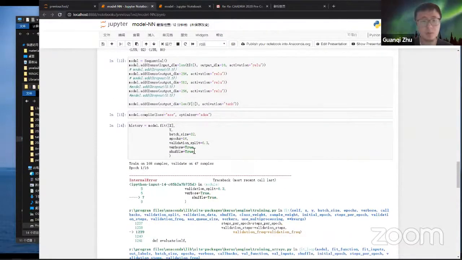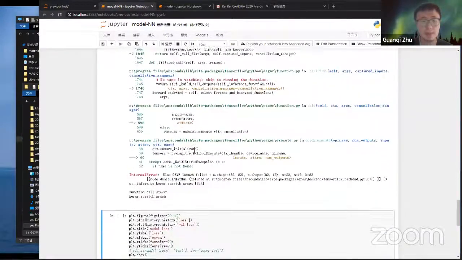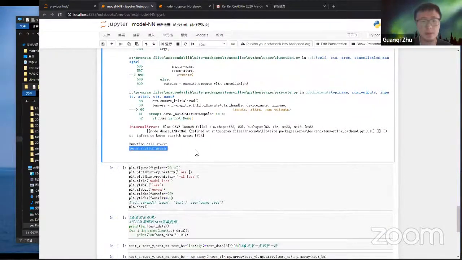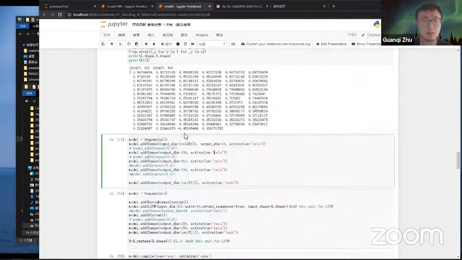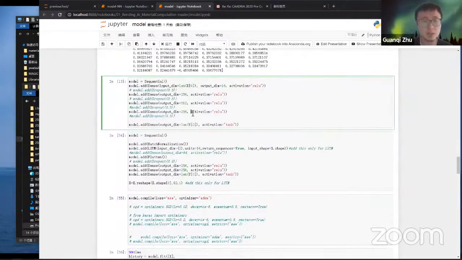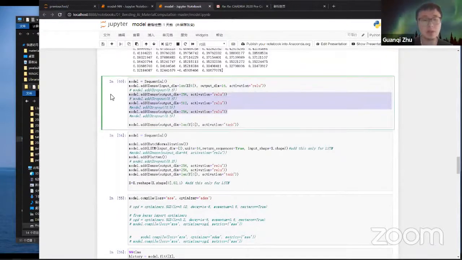There's some problem here. Okay, maybe let's go back to this one. You can see I set 3 dense layers, and the first one is 256, and the middle one is the bigger one.